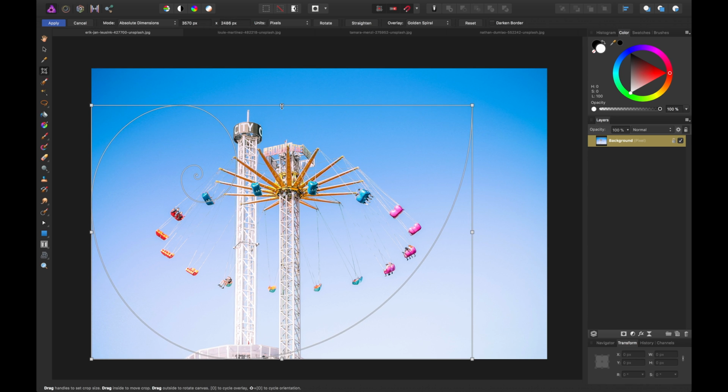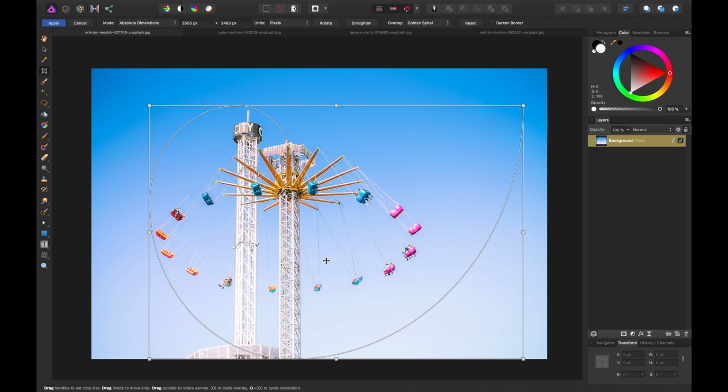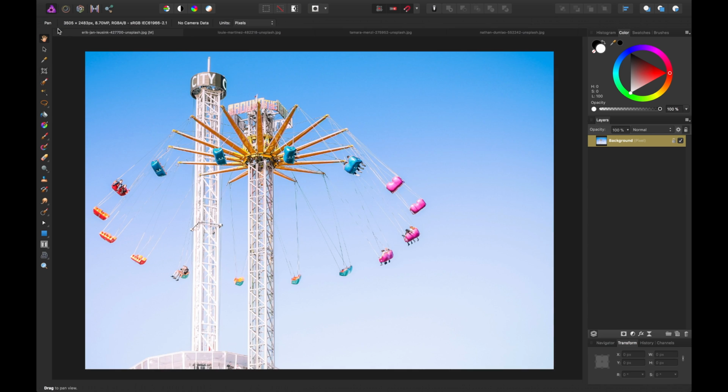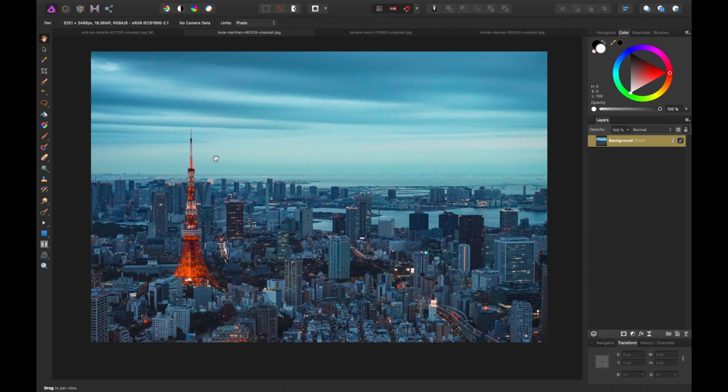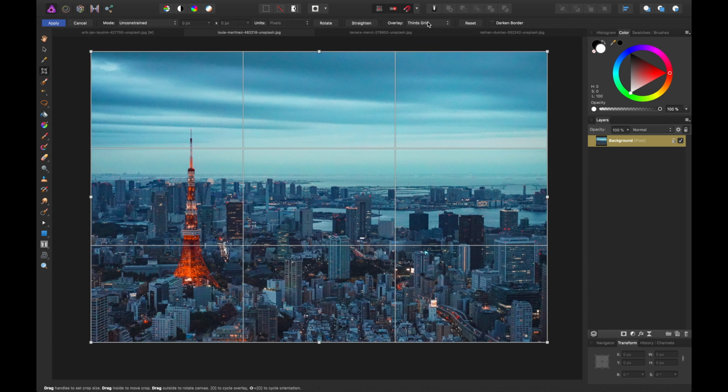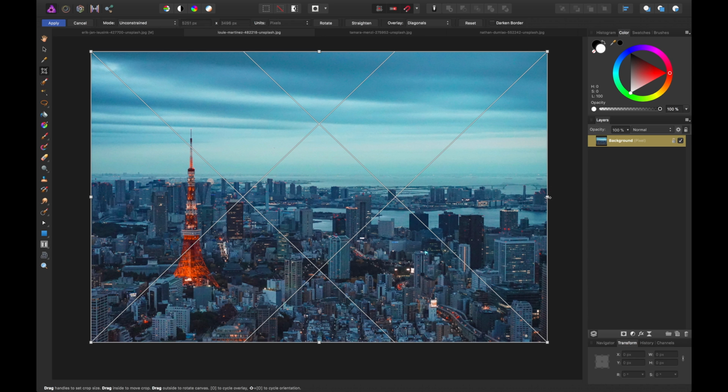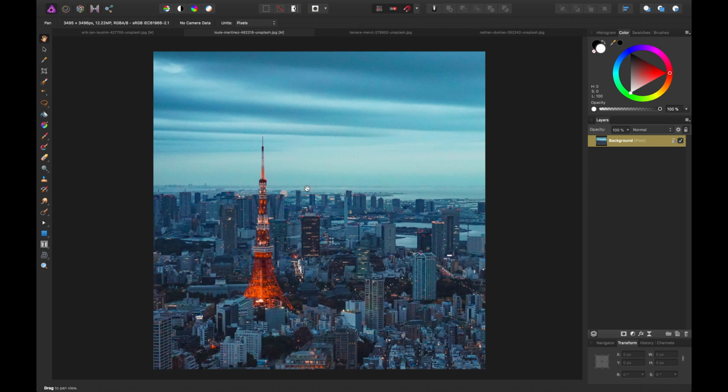So in this case, if I skew this in such a way that this amusement park ride would look the best, we could crop it to something that matches that subject. You kind of want the focal point to be at the golden spiral. And we could crop just like that, and you could hit apply, and in your own sense of design, you can have a cropped photo using that effect. Say you go to a cityscape, you could do something in a similar manner, but do things in a diagonal approach. Using this overlay, say I just want a square. If I move this over, I've got that aligned, I can hit apply, and now we have a square image.